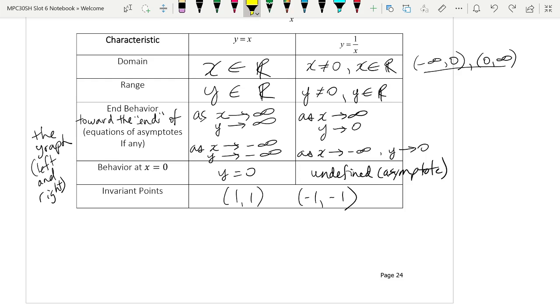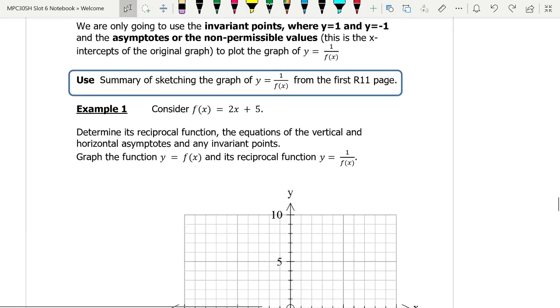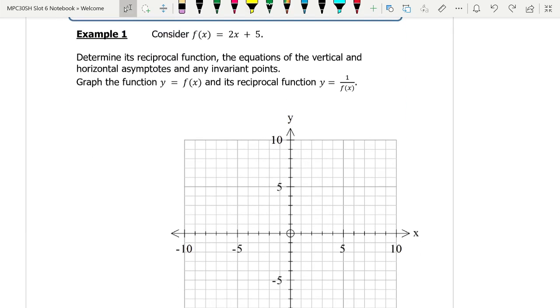All right. Next. Okay, we did that page. Let's do another one. Consider the following, says Bill Nye. F of x is equal to 2x plus 5. All right, what does that look like when we draw it, and then its reciprocal? Once again, I'm going to draw this one in blue, and then I'm going to draw the reciprocal in, wait, I'm messing up my order here, right? Last time I did this one in green. This one's going to be green, and the other one's going to be blue.